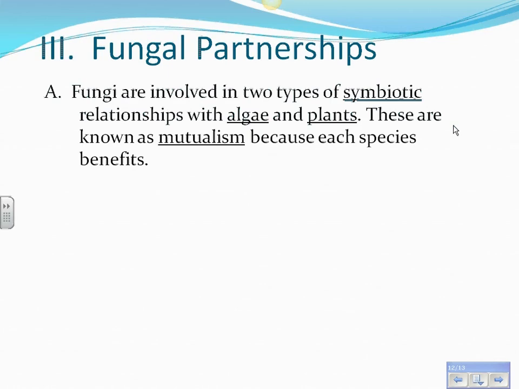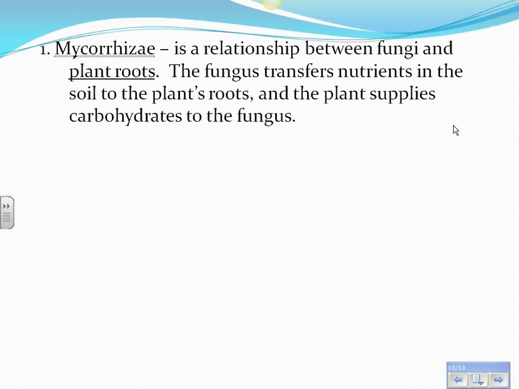Fungi have also learned that sometimes it's better to live with other organisms, and there are two symbiotic relationships of fungi. One of them is with algae and the other is with plants, and they are mutualistic relationships. Remember that word from our study of symbiosis a few weeks ago, because both of the species that live together benefit.